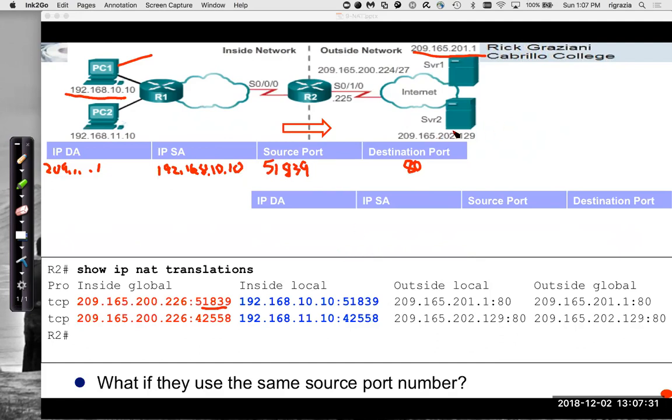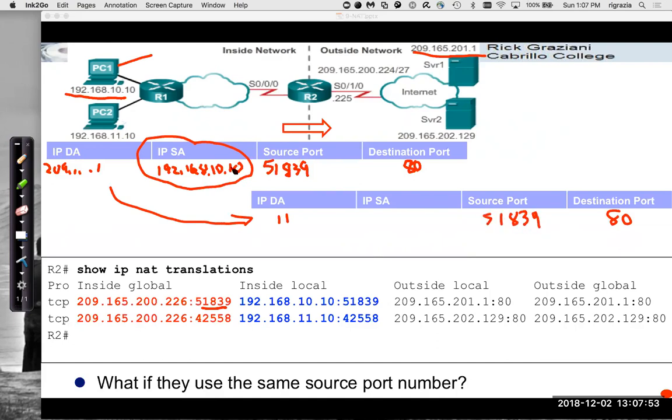So when packets come in, first of all, this is being translated from this source address. Everything else remains the same: destination address, destination port 80, source port 51839.